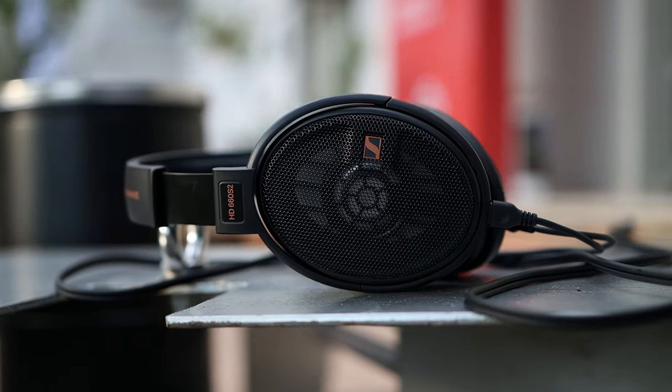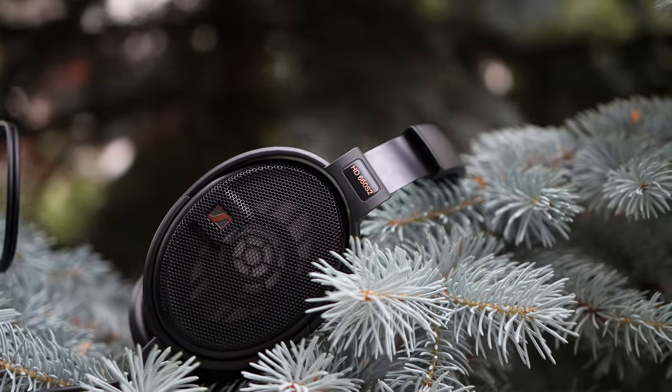Now for the sound — you are here for the sound, let's be honest. You probably know what the Sennheiser HD 660 S is, so how is the S2 different? It is much bassier with much better sub-bass extension, but the midrange became so much more musical. With the original I thought it was kind of dry — very detailed but not incredibly musical, and it sounded a bit congested. The S2 is a whole new chapter: fluid, musical, super pleasing. I've honestly been listening to it more than many of the flagships I own because of its special musicality.